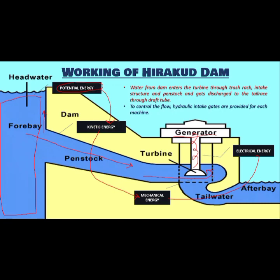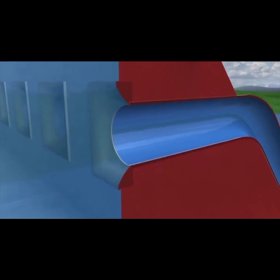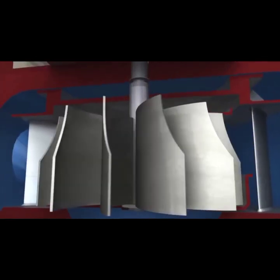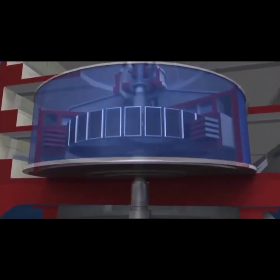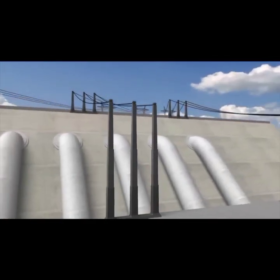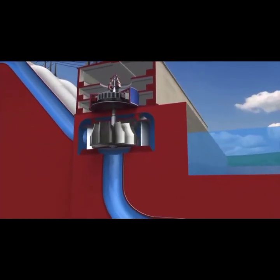The remaining water flows from the tailrace and enters the afterbay, which is the rest of the river. Water enters the generating system through a series of giant intake pipes, then travels down a steep pipe called a penstock, creating a massive column of water with a huge amount of force. At the base of the penstock, the water passes through a turbine whose giant blades rotate the drive shaft, connected to a large generator that converts mechanical energy into electricity. The electricity travels along high-voltage wires to transformers, then on to transmission towers where it connects into the provincial power grid. After passing through the turbine, the water continues through the tailrace where it rejoins the river below.